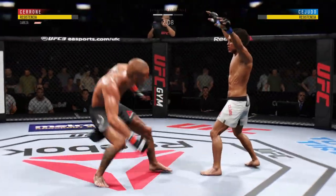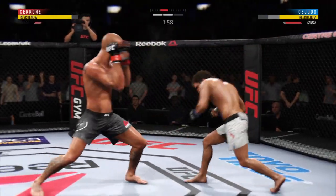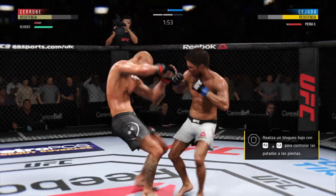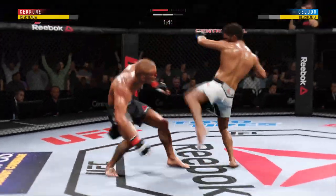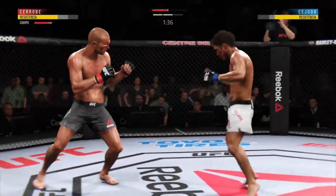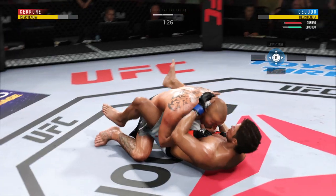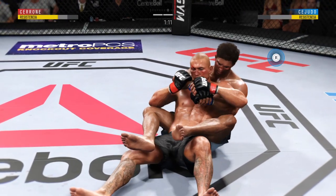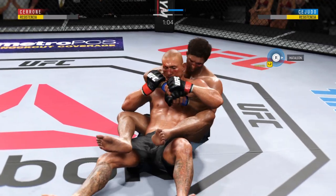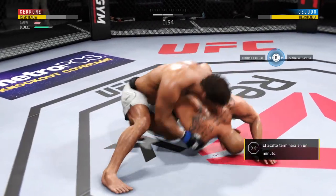He's got him hurt here. A much different approach in this second round — he was a little bit tentative in round one, a little bit of a feeling-out. He attacked him to the left. He's in big trouble. He lands a huge kick and is going after it here. Now goes in and secures the takedown. He got reversed. I don't like this style of fighting — I don't like when a guy holds a guy down. However, it is effective.